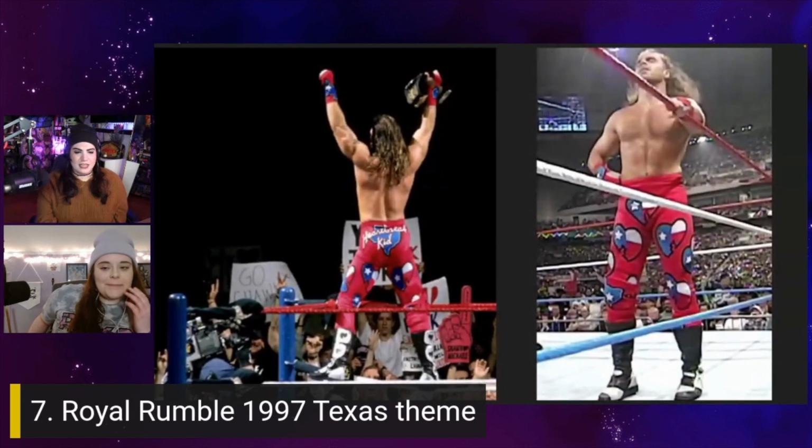Okay. Number 7, we have the Royal Rumble 1997. It is the Texas themed gear where all of the hearts are the Texas flag. This is one of my favorites. And when I think about 90s Shawn, this is one gear that definitely pops to mind. What do you think? He was a heel still during this, because this is before DX and all of that. He's still a heel at this point, right?